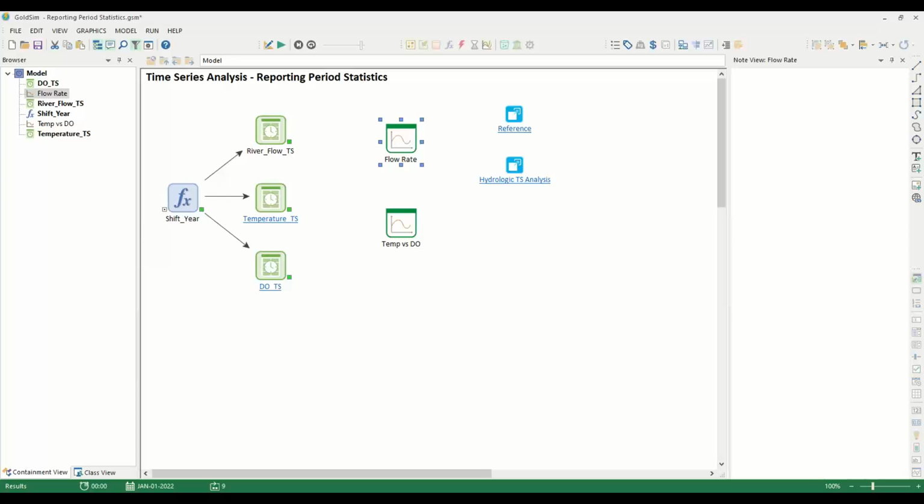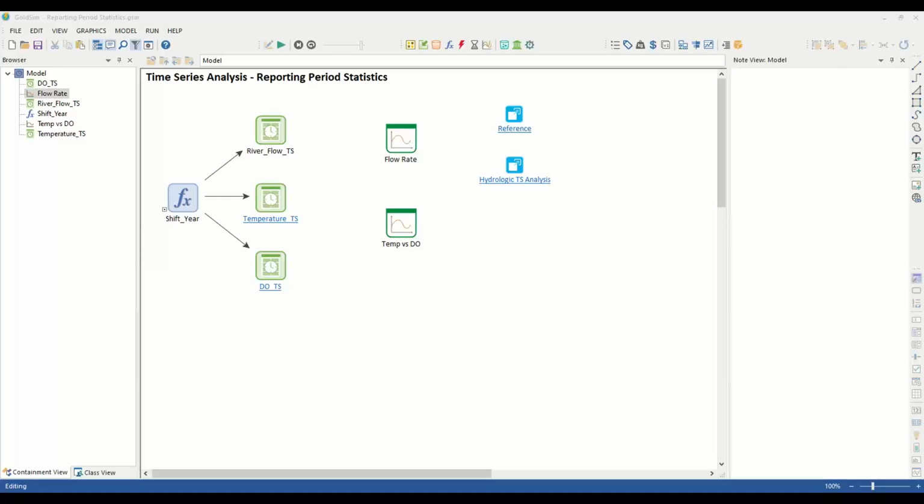But what if we want to take that kind of information and use it as an input somewhere else in the model? Well, there are a few ways of doing that, and I'm going to show you a couple, and it requires a little bit of analysis on the time series. The one that we're going to look at next is pushing or building an array. In GoldSim, we call these vectors. Building a new vector that has all the values from the time series in it.